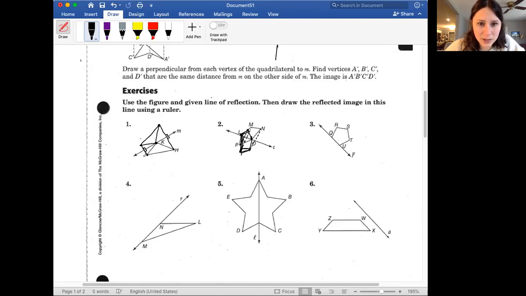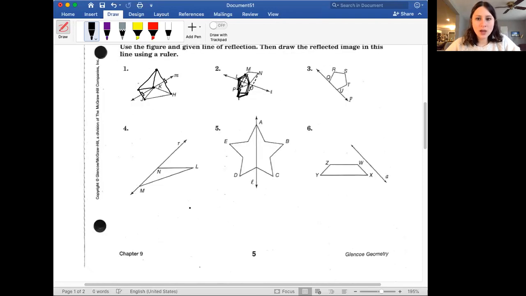So that's my reflected image, and you want to measure it out with a ruler. This one's actually reflected for you already, I think, because E goes to where B is, D goes to where C is, A goes to where A is. So I think this one's already reflected for you. Can't do much, but you can definitely do 3, 4, and 6.